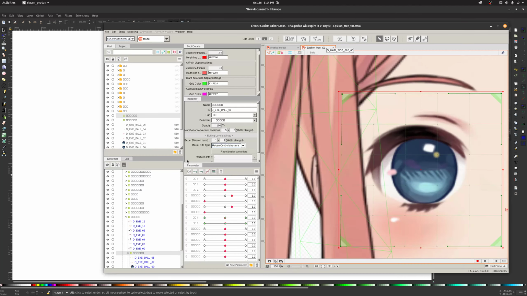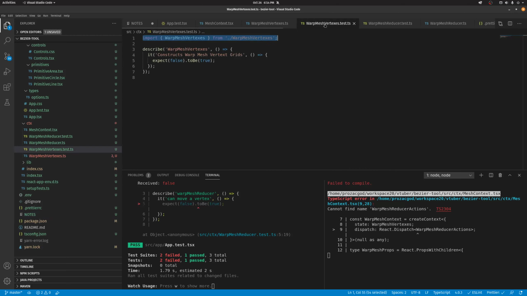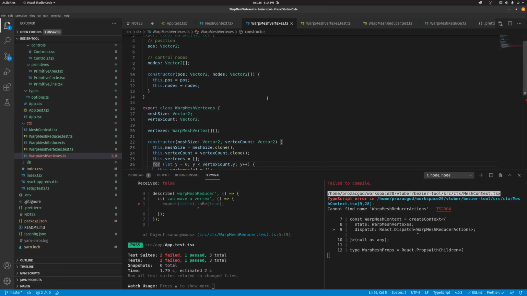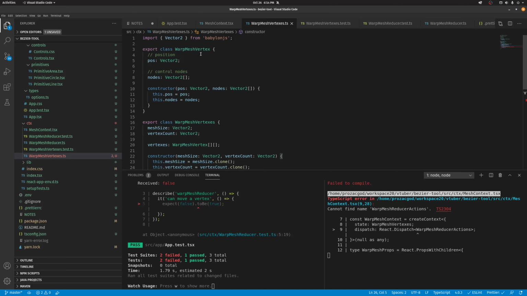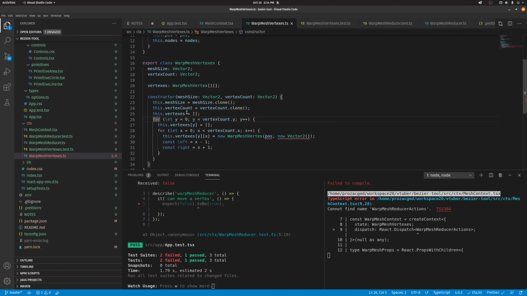All right, so I'll get in and I'll show you what's in the code today. What is currently in the code today is we're going to be working on these test files. This is my WarpMeshVertexes. This is just a simple class that just maintains the storage of these vertexes, and I want to put the motion.